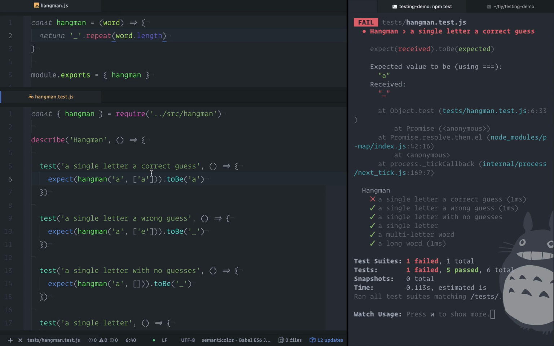Why are you receiving an empty one? Because we're saying if the secret word is A, and you've guessed one letter A, what we should display is A. It's a row of matches. If we haven't guessed anything, we should show an underscore. If the word is A, there's a single blank place waiting for a match. If the user guesses A, here are the guesses, then what should you show? A, because that A fits here.